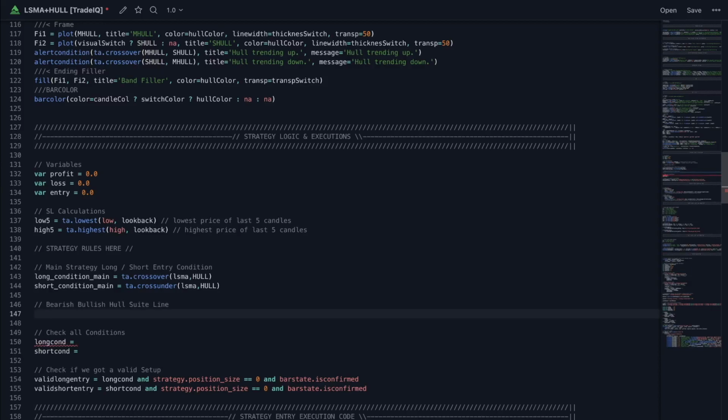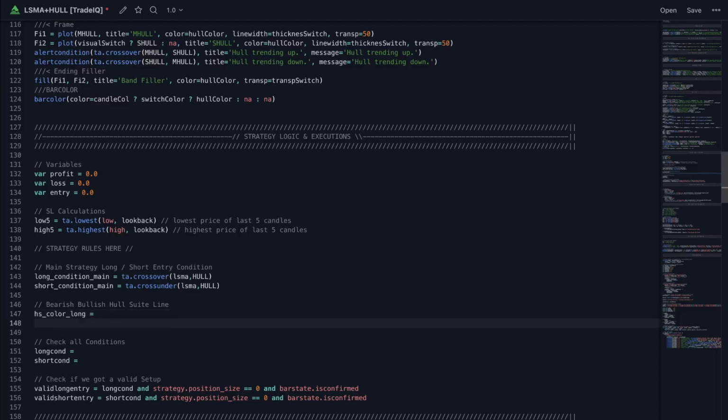And we're gonna call this hull color long equal sign and hull color underscore short equal sign. I try to explain it as simple as I can without all the coding knowledge or whatever.